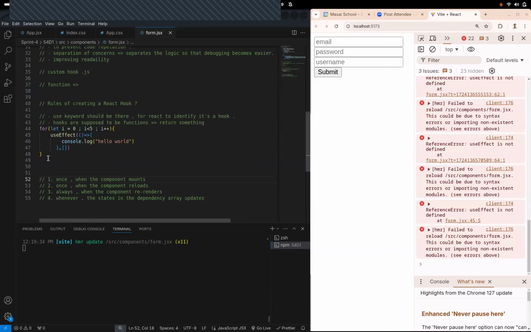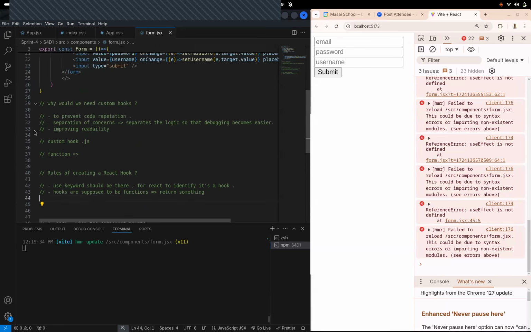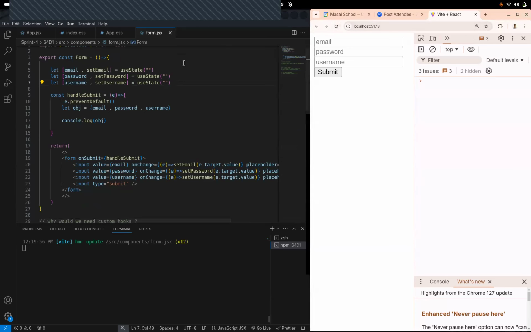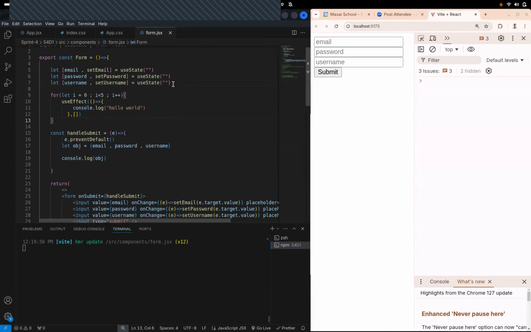Is there any syntax error that you see over here? Is there any syntax error? Nope. Let's take this up then. Let's take it over here. Let's paste it over here. Let's refresh it and paste it over here.